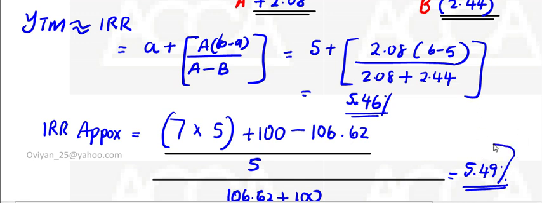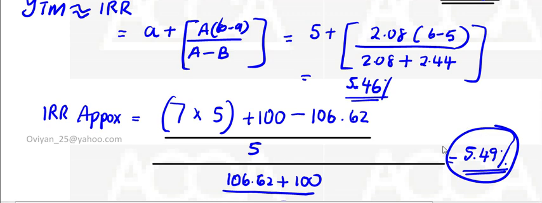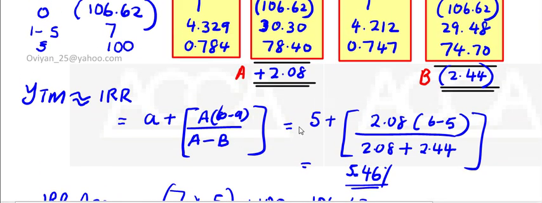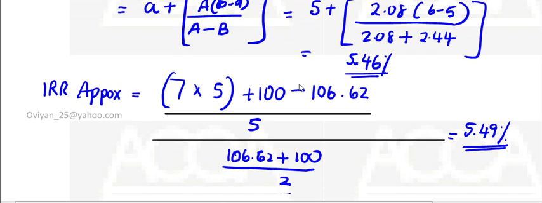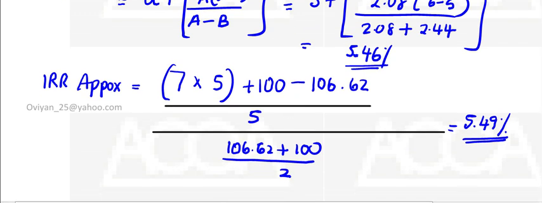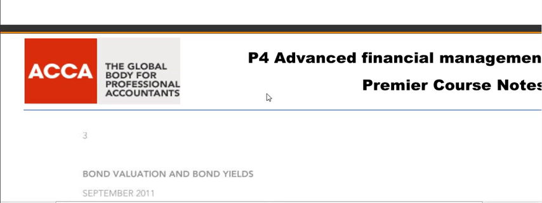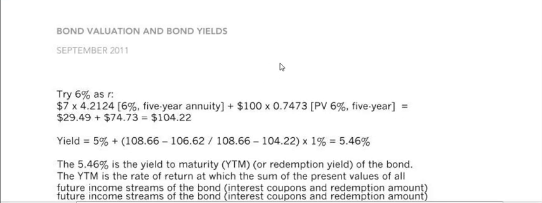So this is actually a guide for you to start off your IRR calculation. Marks are given for the IRR calculation. Do it last. I would suggest you come back and fill it up last, if you've got time. So 5.46 is going to be our answer for the IRR calculation. The examiner used the IRR method and he got 5.46 as well.